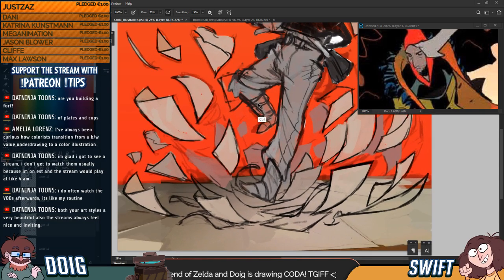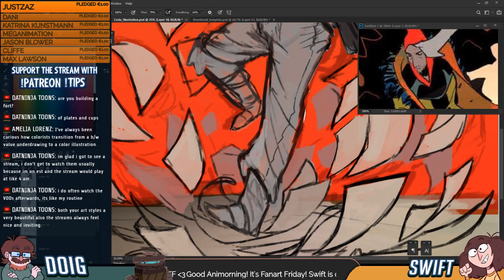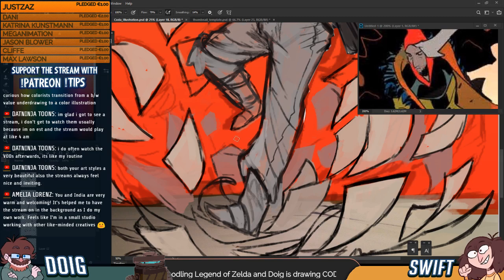I don't know if you're seeing it at home, but there's something I really like about the color interaction between this piece of paper and the red behind it. It feels active. It feels like there's an energy between them. I'm really liking that. The gray is kind of like this neutral sort of punch. I think there's a technical term for when that happens, and I've read it and forgotten it, but I really like using it. Come on, Photoshop, respond. I got painting to do. Oh, that's really nice.